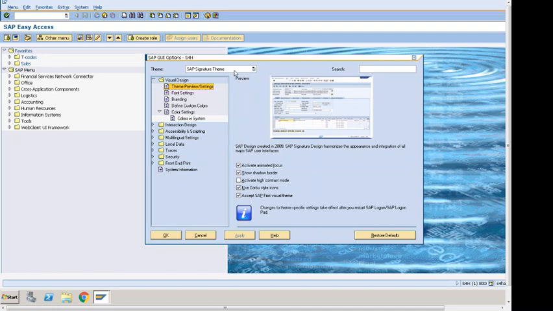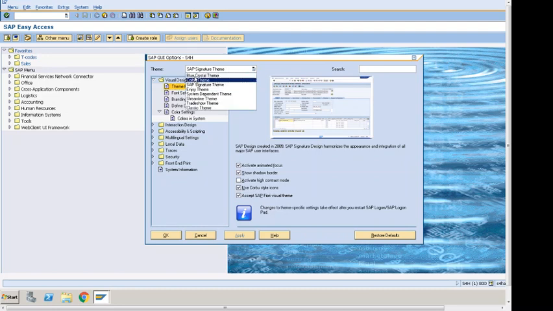So if I click up here on this theme, I can select different themes, and there are also more options available in there: theme preview settings, font setting, branding, define custom color, color setting, colors in system. So with colors in system, you can have different systems with different colors. Right now we're just going to take a look at the theme.